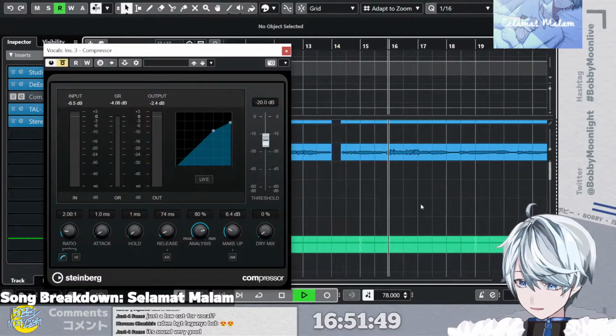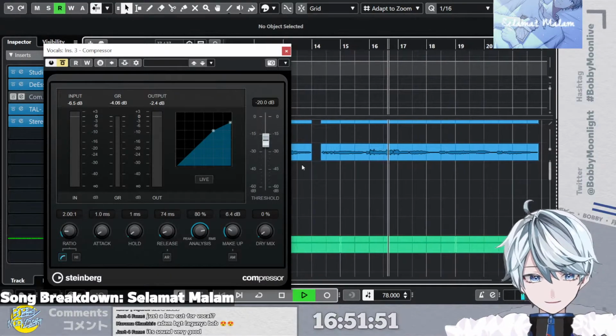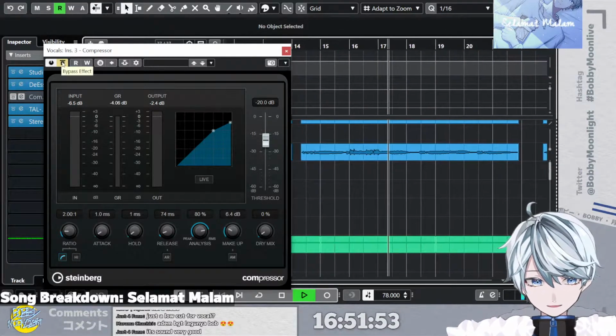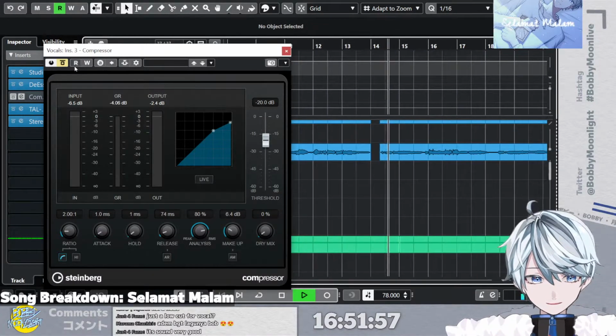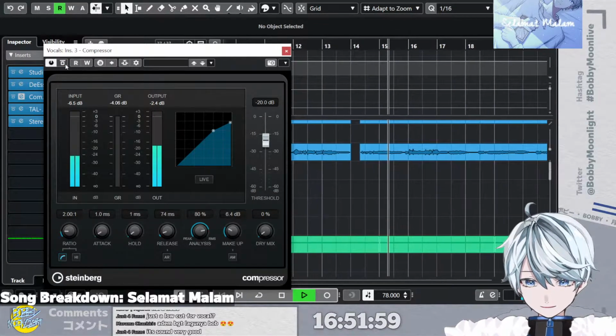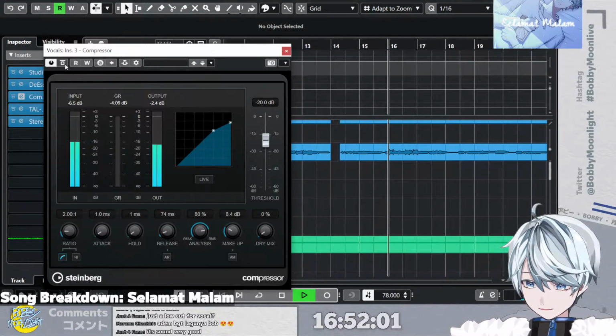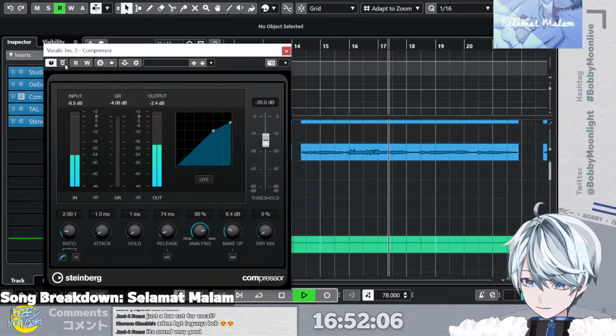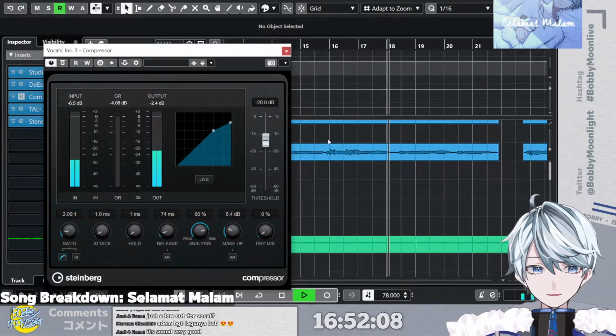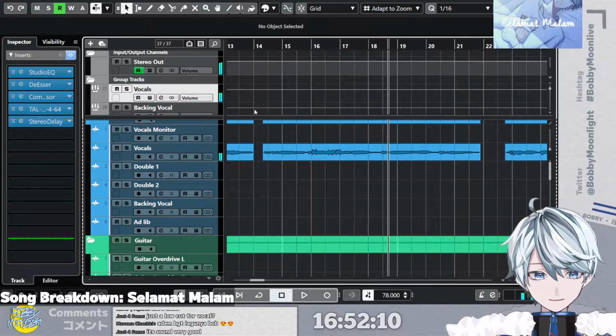So I don't want that. That is why I use the compressor. And if I enable it again, it will sound louder. Yeah, it becomes more forefront in the song. Right, so that's the compression.